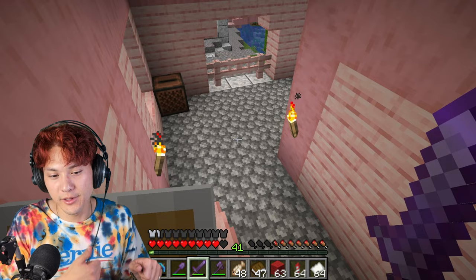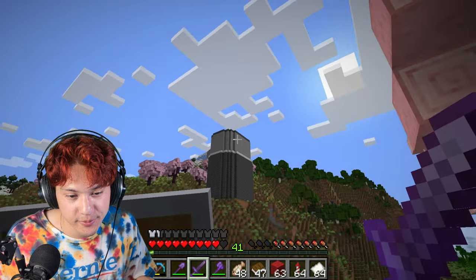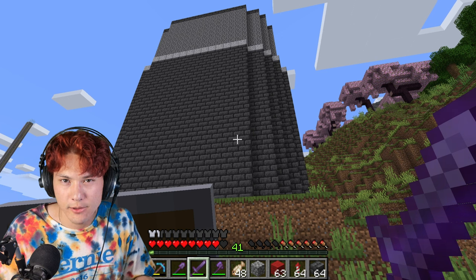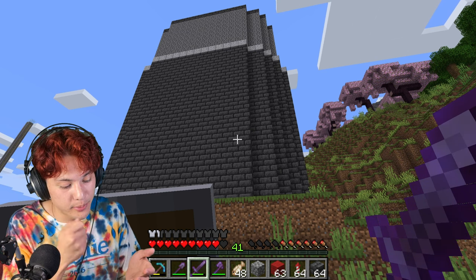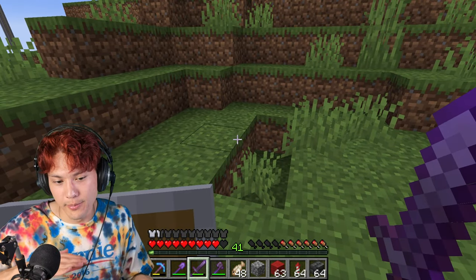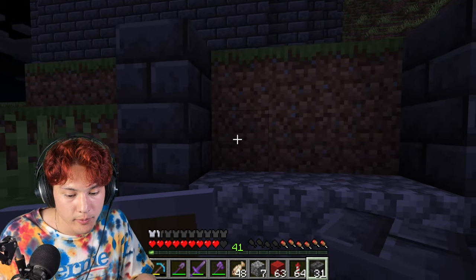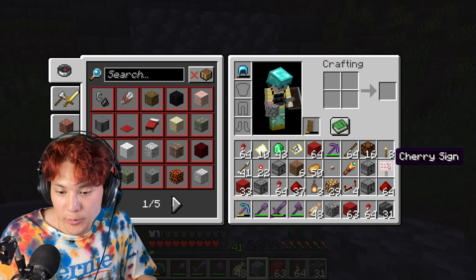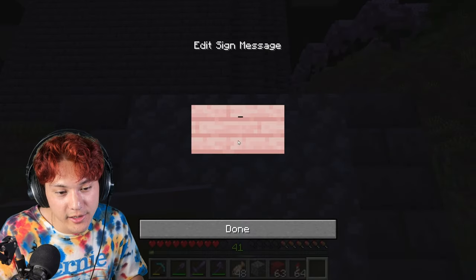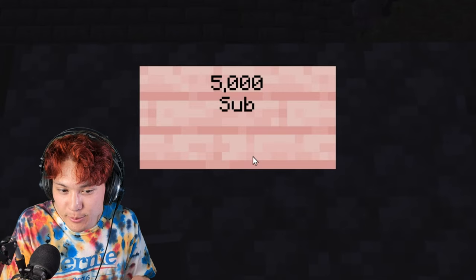Okay, now let's go build the 5,000. Let's go up there. Here we are. So, the first thing that I'm going to do is build a little platform down here at the bottom. Now I'm going to put up the sign, and I'll put the sign right here. The sign will say 5,000 subscribers.